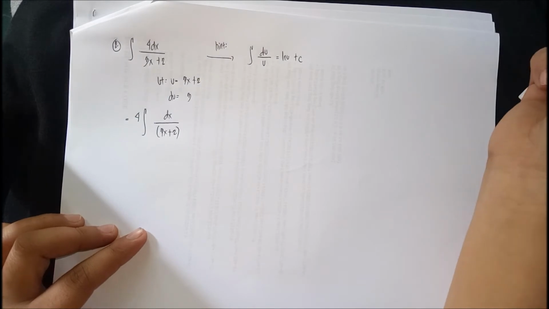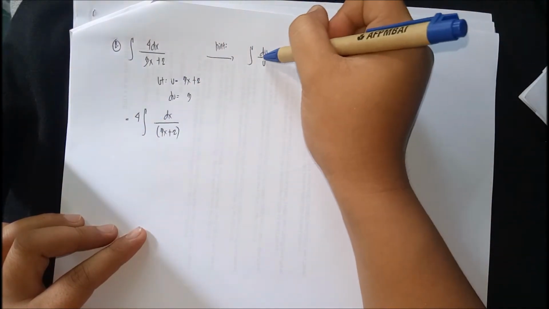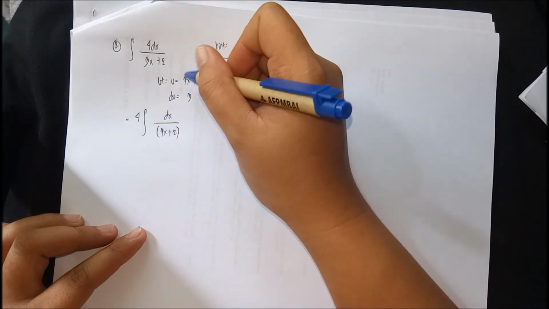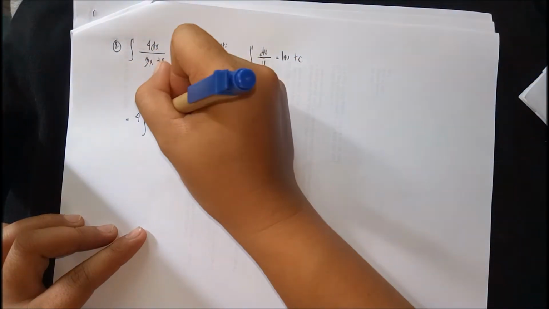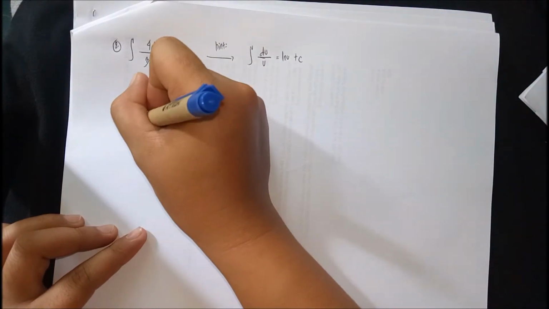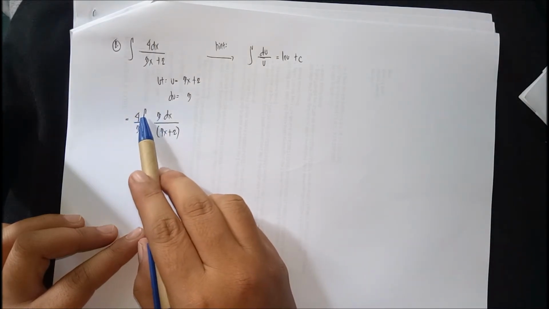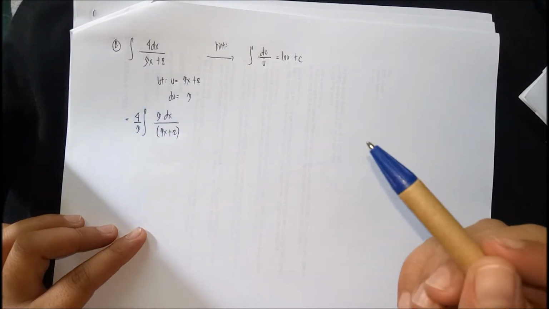Question muna, may changing the equation? Of course not. Nilabas ko lang naman si 4. Now, class, take note, sa taas, gusto natin du. Gusto natin 3 dx. Diba? Gusto natin may 3 dito. And in order for us to not change the equation, kailangan mag-introduce ako dito ng 3. Diba? Kasi pagka nilabas ko itong 3, edi 3 over 3, nagiging 1, so cancel out lang siya.